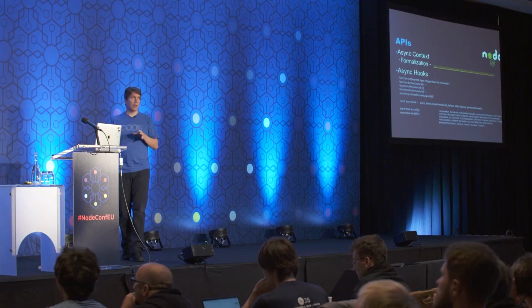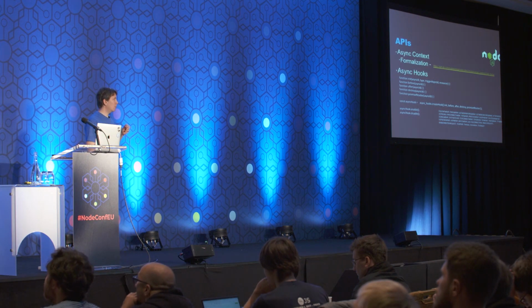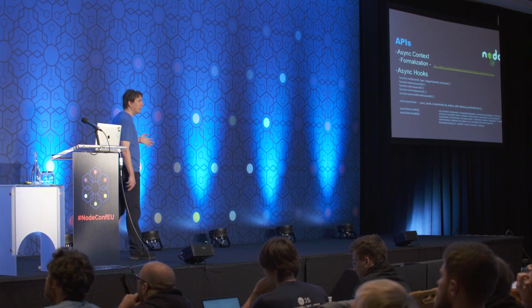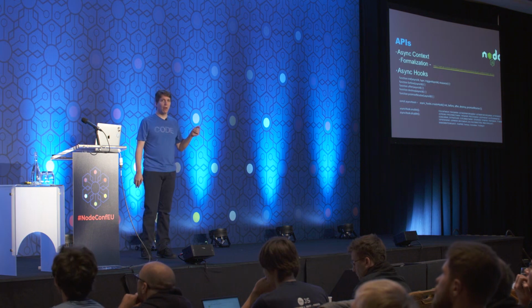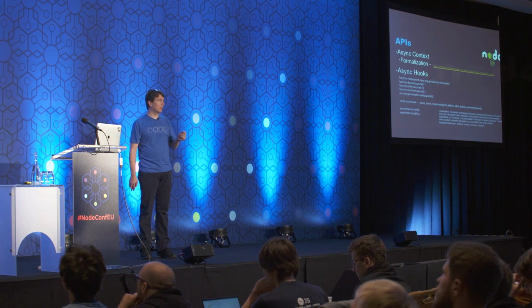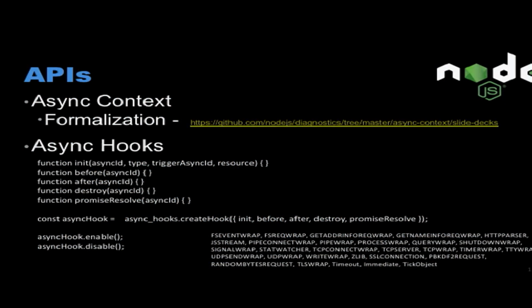On the API front, the key thing we've been working on over the last few years is async hooks. We all know that Node is very asynchronous oriented, and one of the challenges can be following flow across the different asynchronous calls. But that's really important in terms of understanding what your application is doing, figuring out if it's doing the right thing.